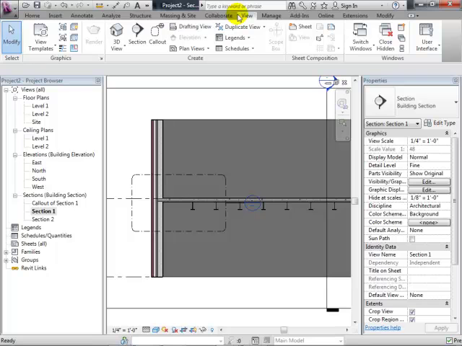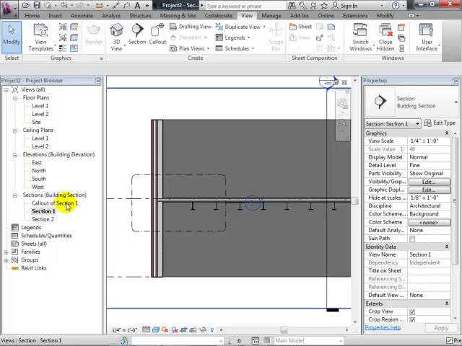Yep, go back to the, there you go. Meeting. And now it shows up as call out of section 1. Now this call out is still linked to the model. If you make changes to the model, the things that are underlying in the call out will still keep on changing and updating. So if you change the floor system, if you change the beams around, all those things, those things that are the actual model elements, will still show up.